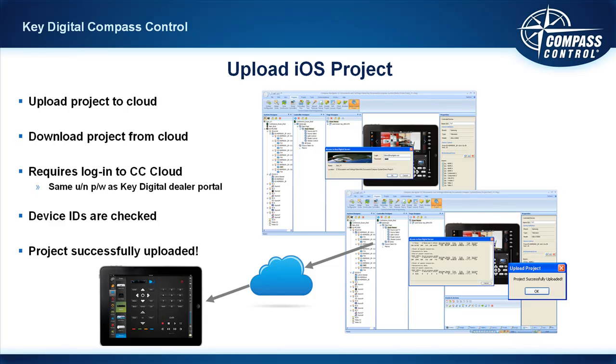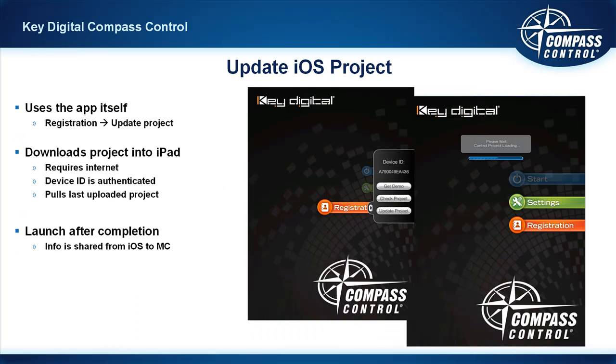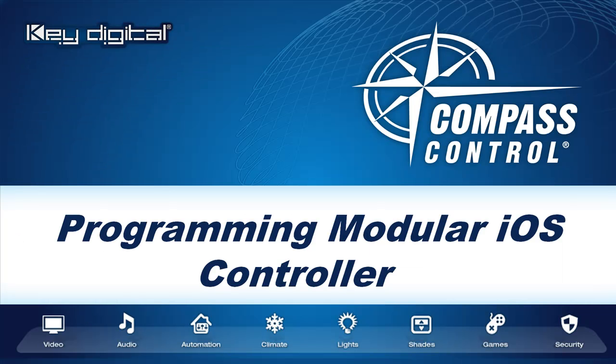Your device ID, your iPad or iOS device, needs to be licensed with the KDCSL X1. And once it gets through the gate, confirming that it is licensed, and you reach 100%, it'll tell you that it is successfully uploaded, so that we'll go into our iPad, enter the Compass Control app, and press registration, then update project. So without further ado, let's enter Compass Navigator.